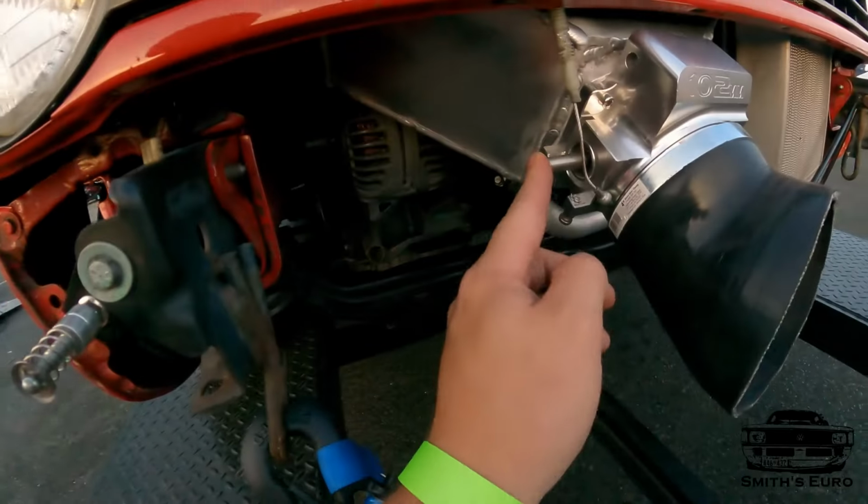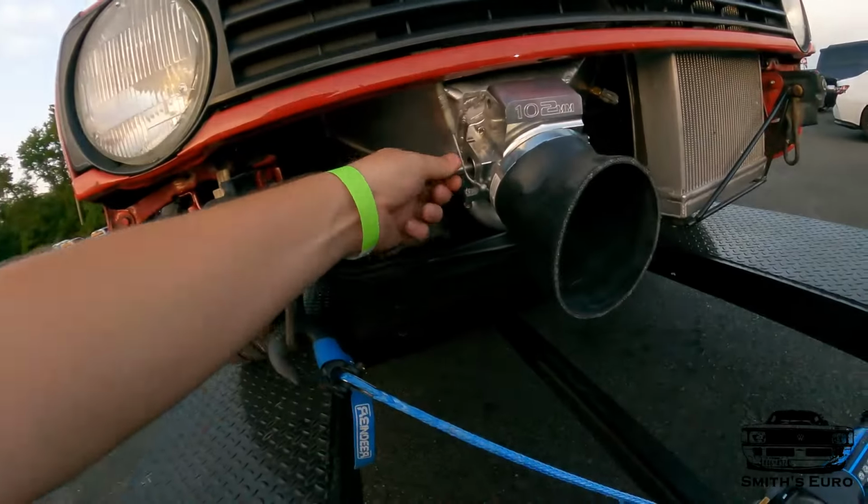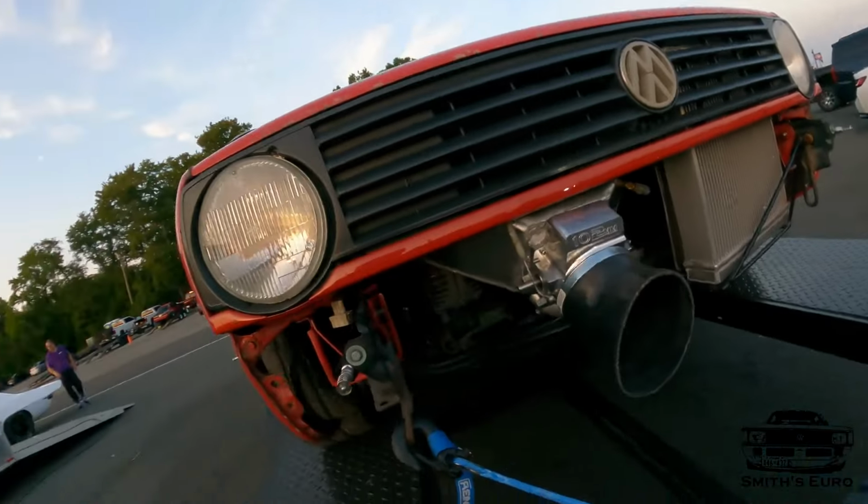I'm just going to weld the throttle blade to it, and then I'll never have to worry about it again. I thought all the Loctite would do it, but evidently not. So we'll get it home, fix it, and I'll see you guys at the next all motor race.